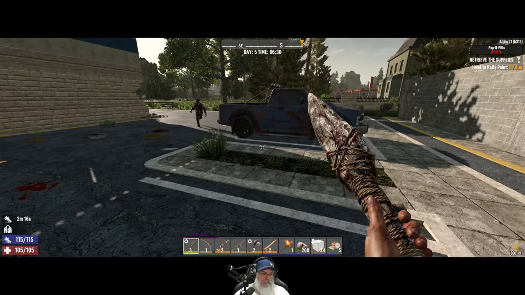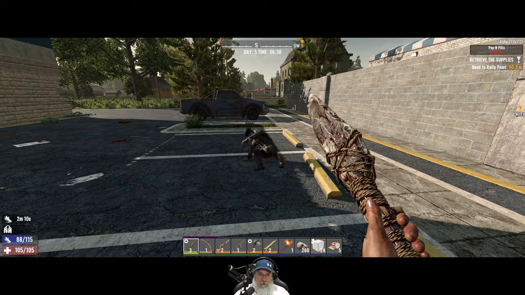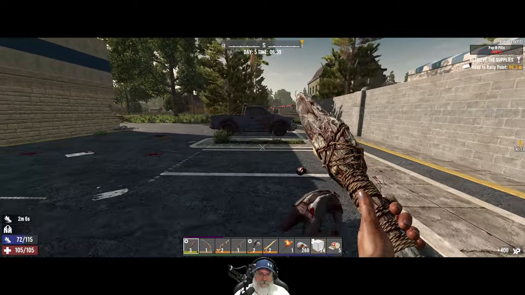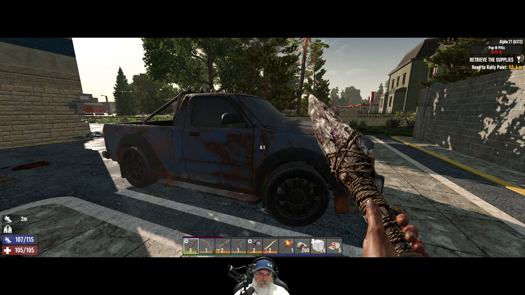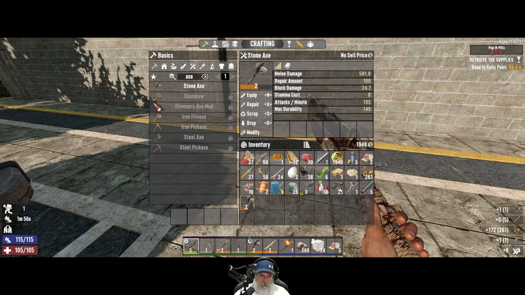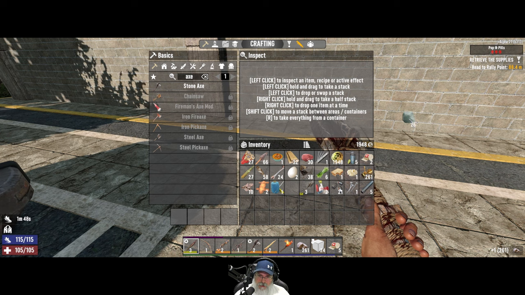Business guy. Come mix it up, dude. I really like that knockdown. If nothing else, it gives you a second or two to get a little stamina back, you know? It's not bad at all. Is that better than this? No, I think the stone tools are all the same. I could be wrong about that, though. Let's ditch that.